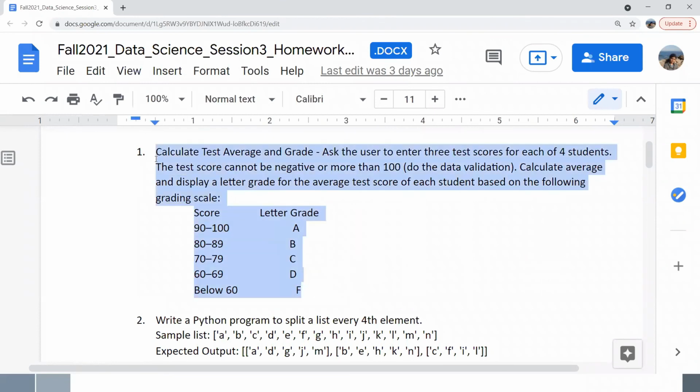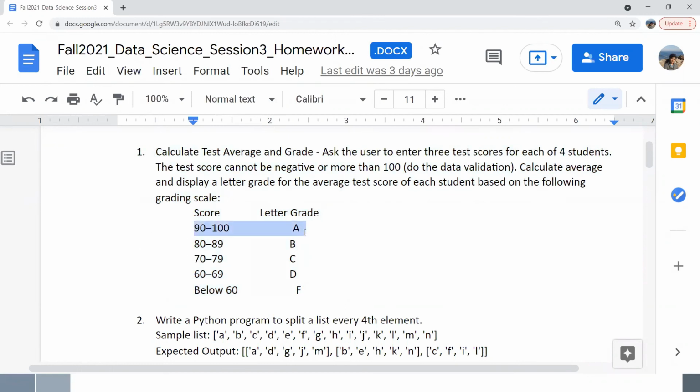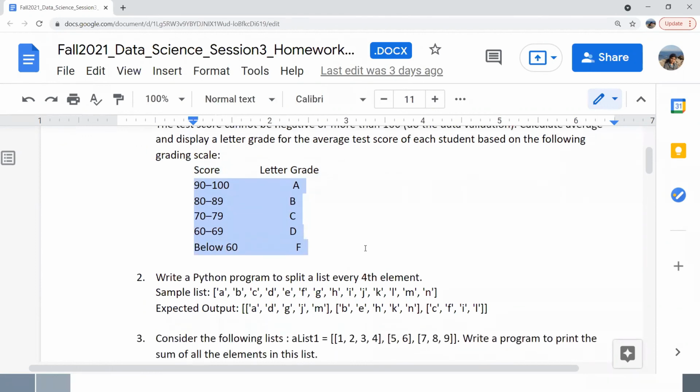I'm okay with anything. You can do the traditional one, like the one that I showed at the very beginning of the class. If you try it out with a list, that's fine, but if you're not, that's okay too, for problem number 1. Simple. I need you to get the score, calculate the average, then based on the average, display the grades.